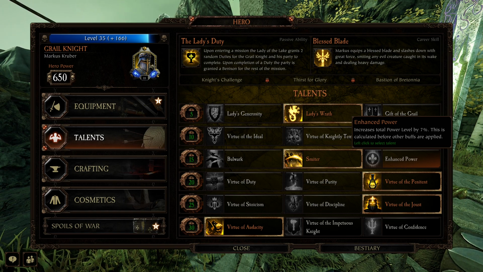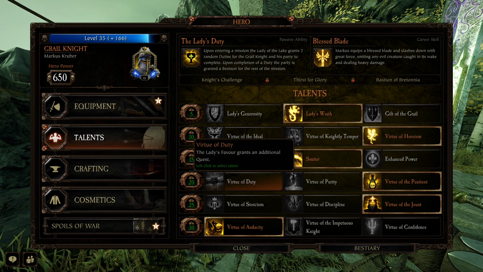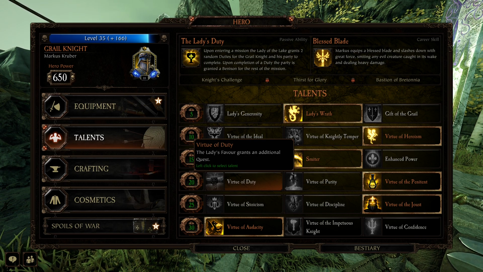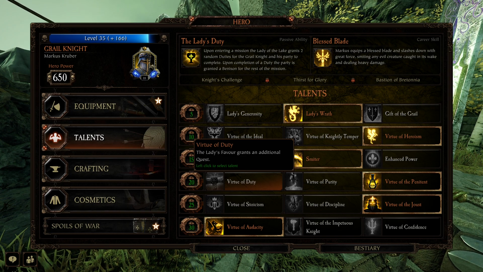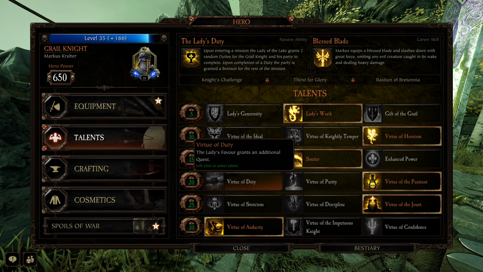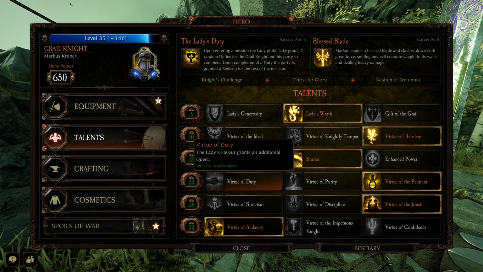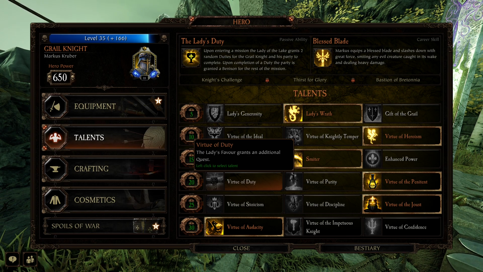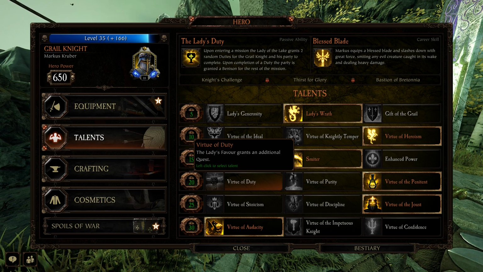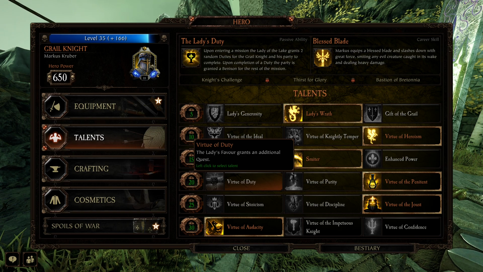For people who just want to jump into it, Smiter, I think, is the best choice. Down here is an interesting line as well. You have Virtue of Duty, which gives you an additional quest for the Lady's Duty, your passive ability, which gives you just better odds of getting the coveted health regen quest, or duty, I guess, for Grail Knight, which will heal your entire party up to full health, rather than half health, which is amazing and so good. So a lot of people take that.